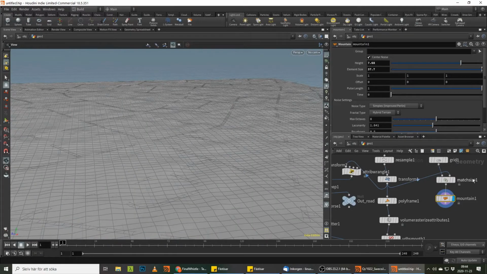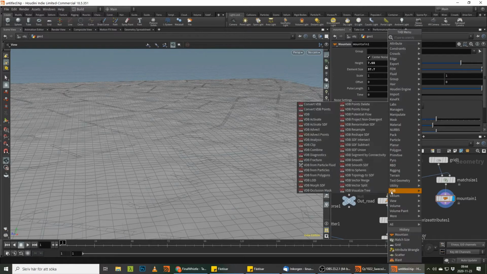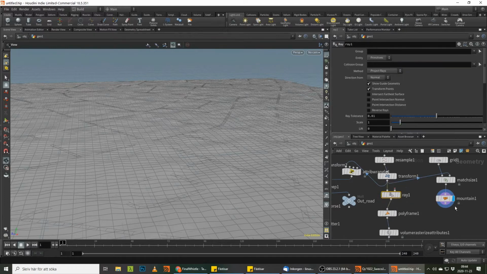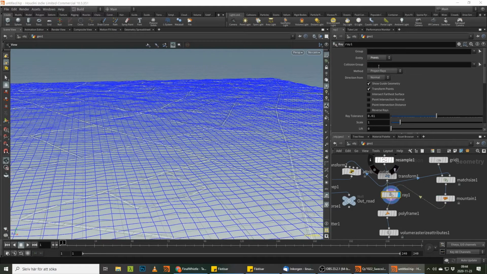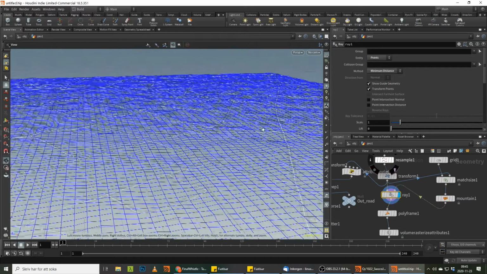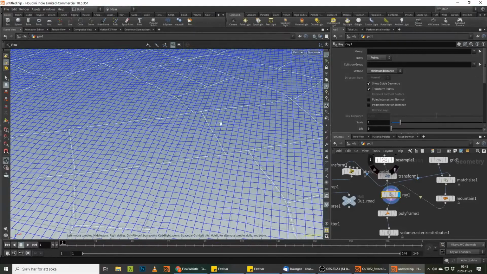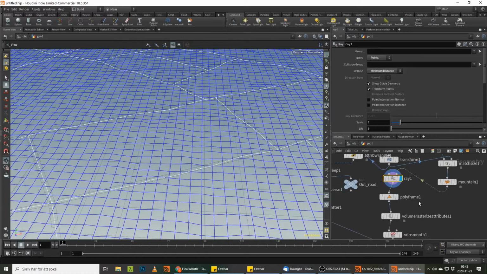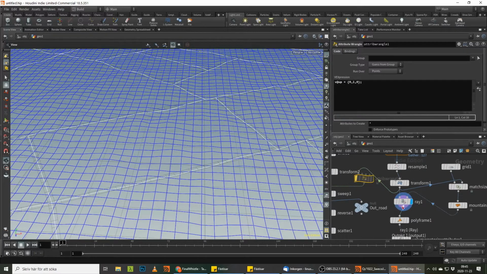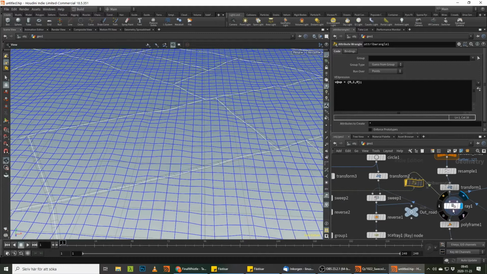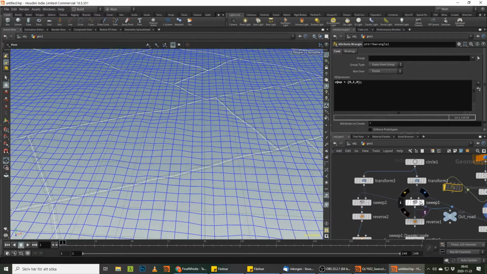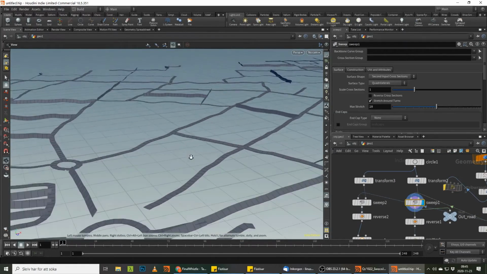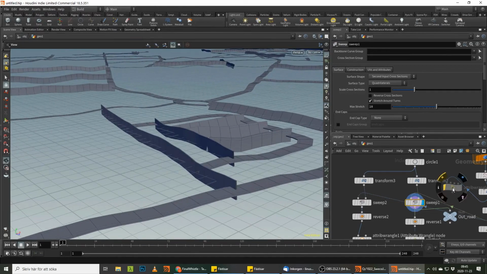Good. So if we were to take this and ray it on, we drop down a ray in between. We can just do a minimum distance, I think. Points, minimum distance, and we have something that looks like this. And if we now were to skip this, we can see that some rays get messed up. See here, we get these problems.